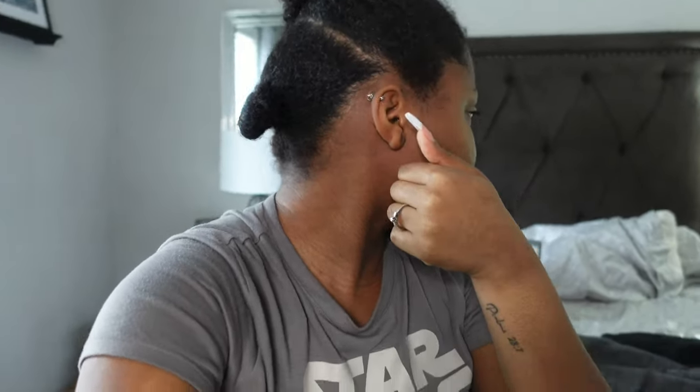So I have to look for new products to help my skin, because honestly my skin is so sensitive and I'm tired of it breaking out. I mean, I want some glowy skin for the summer, okay? I do not want to have breakout skin, like the acne and anything like that, for the summer or any other times. It's so annoying. And I'm constantly drinking water because of my pregnancy and my prenatal vitamins. I'm taking those and everything.